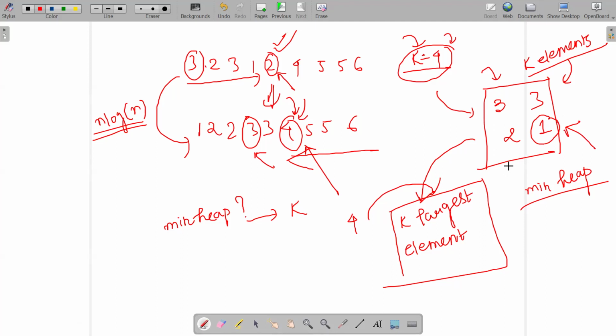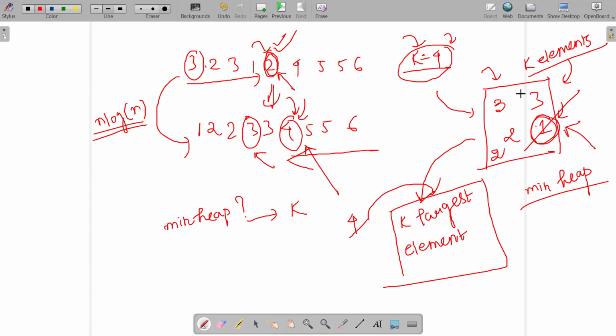The top 4 largest values explored so far are kept inside the min heap. The current element 2 is greater than the overall minimum of the min heap. 1 is the minimum, that's the top root, and the largest 4 values should be residing there. So I should pop it and insert 2 instead. Pop the value 1, since only 4 elements need to be kept in the min heap. Beyond this, I won't be keeping.